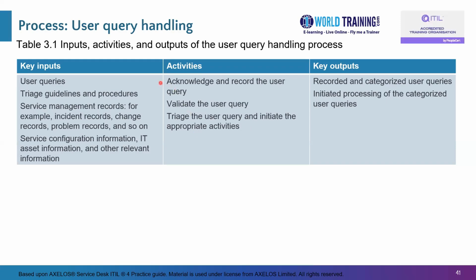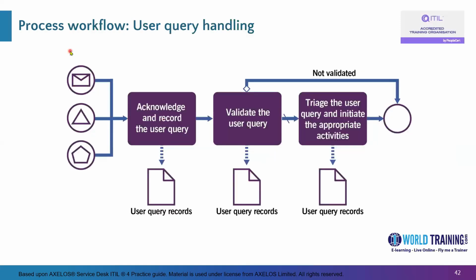The first step is to acknowledge and record the user query. This will be done by the service desk agent. Then the query is validated. We will see what that means. Then the query is triaged, categorized, meaning, and the appropriate activities are initiated through the relevant practice. It could be, for example, the incident management practice or service request management, or maybe other, such as deployment, release, change, and so on. This is the process workflow for the user query handling process.